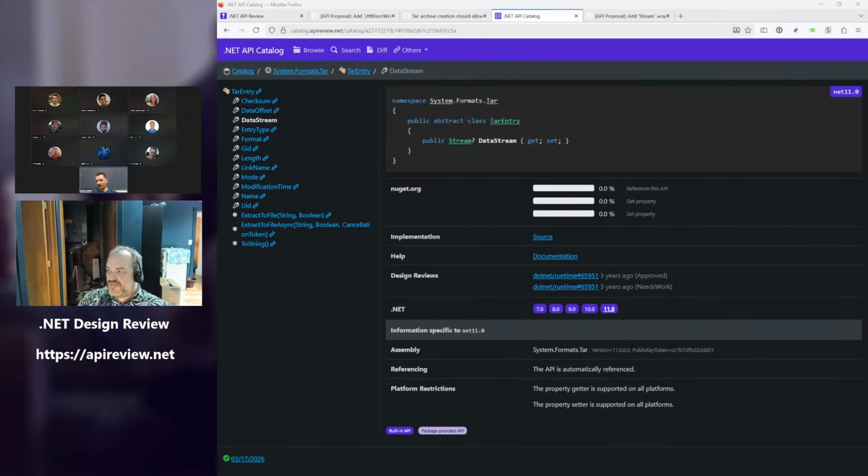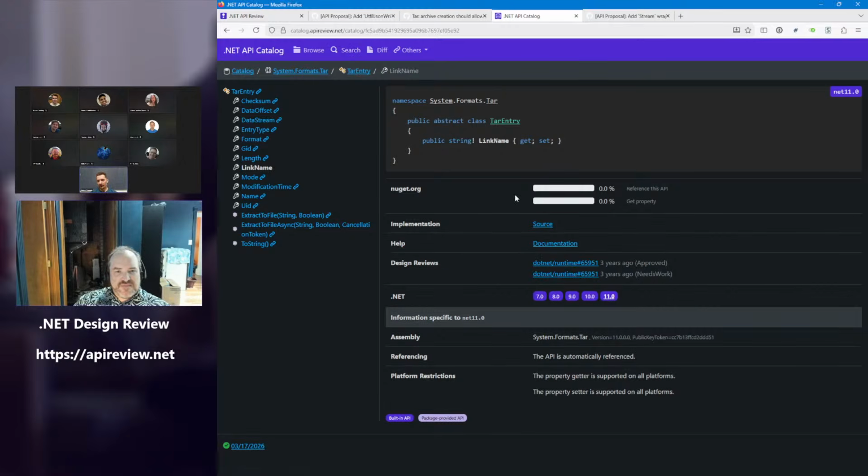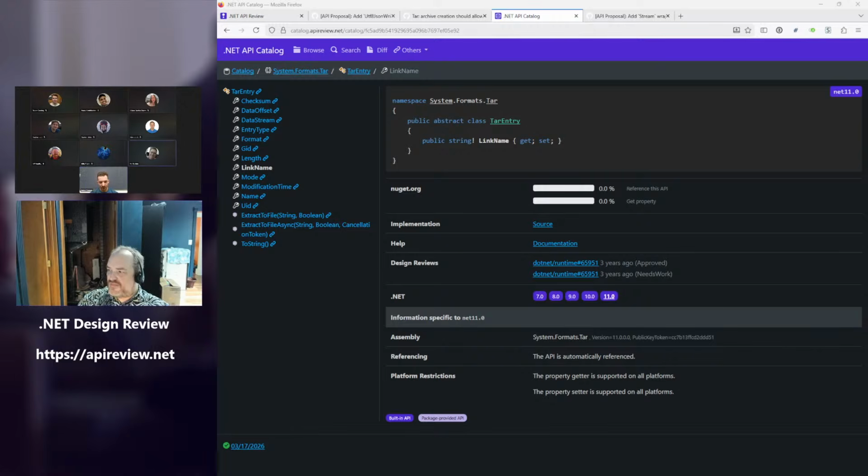If it's regular data, then you can access the data stream, and it gives you the contents. When it's a symlink, I think there is a property called link name, which will be populated if the entry is a symlink.